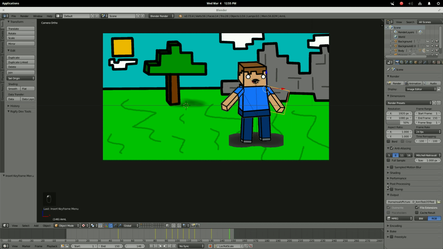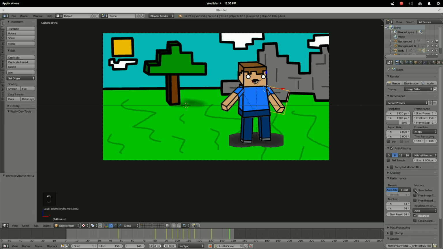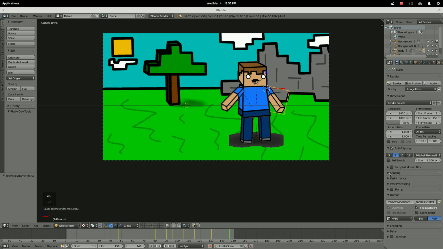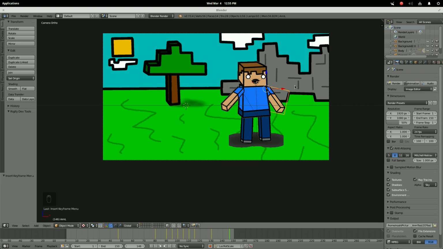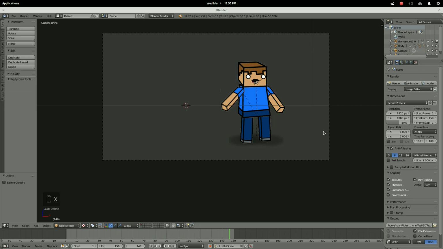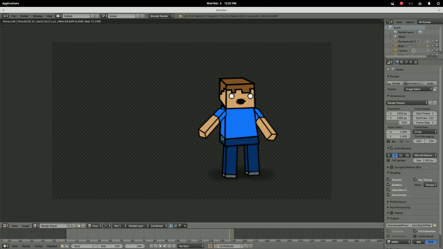Then you shouldn't need that. This, it doesn't matter either. Shading. Say you wanted this guy to walk out onto a screen that has stuff going on in the background, then you would delete this thing and then put this to transparent, and then when you rendered it out, he would be alpha channeled.